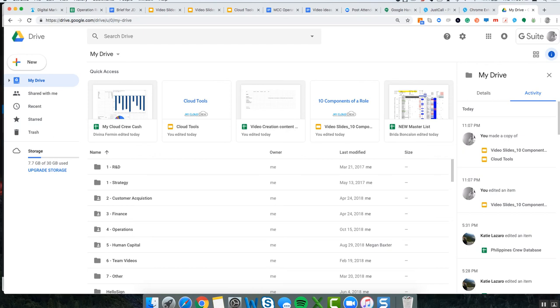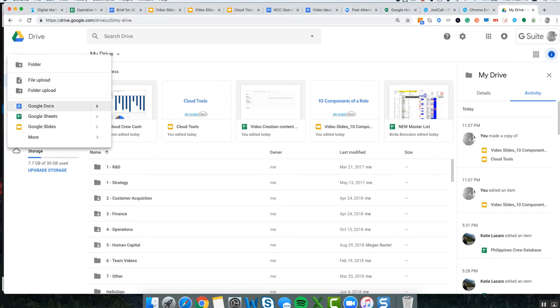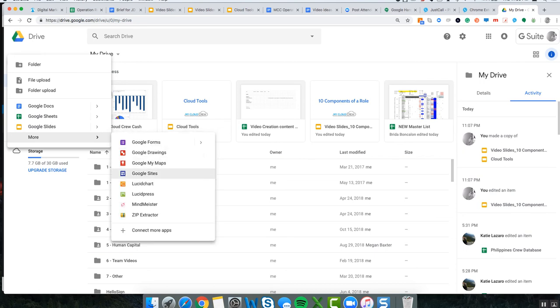And those documents are docs, sheets, slides. So Word doc would be the equivalent, Excel equivalent, PowerPoint equivalent, and you can see all the other things. Some of these are paid apps that we've bolted into this. Drawings and forms are probably the most commonly used outside of the top three.